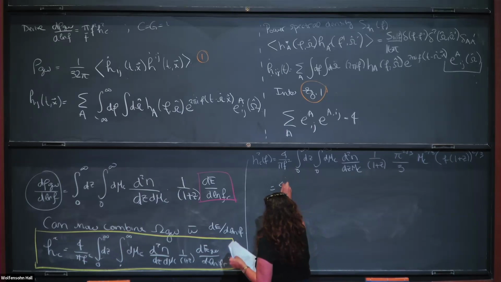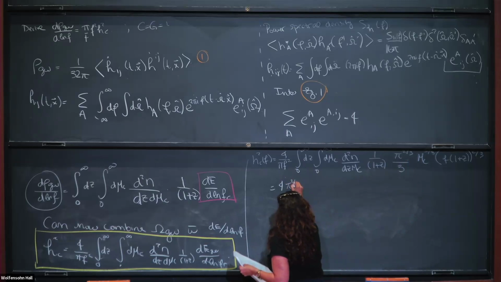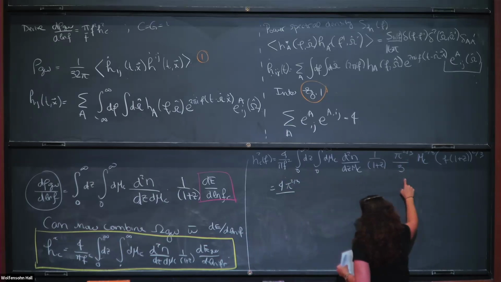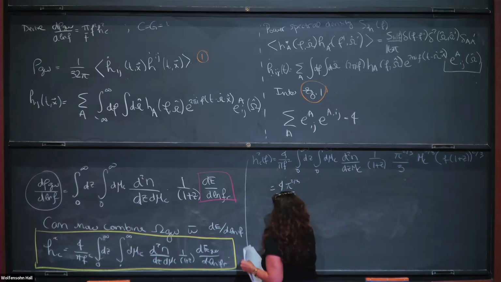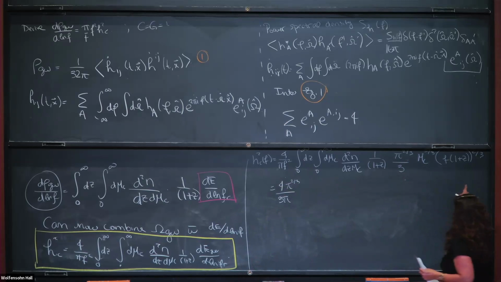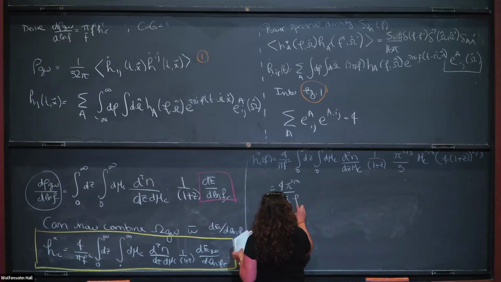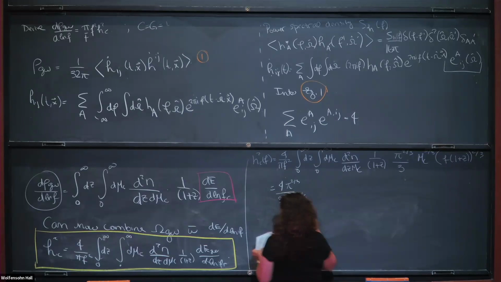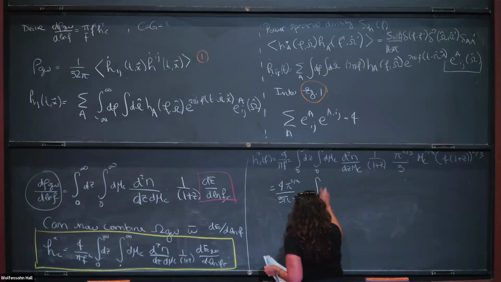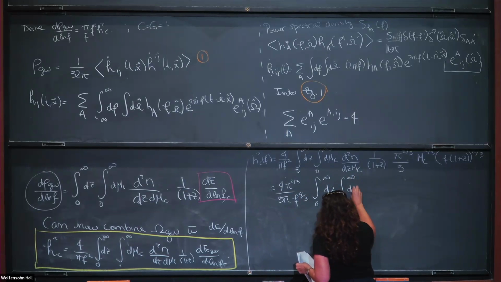Now we have 4 pi. I'll just bring this pi to the 2/3 out to the front. And then I have 3 pi, right? 3 out here on the bottom. And now I have all of my factors of f that combine together. So I have 1 over f squared here. And here I have f to the 2/3. And so this gives me f to the 4/3 on the bottom. Then I have my integration in redshift and in mass.